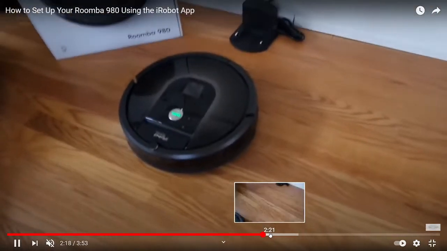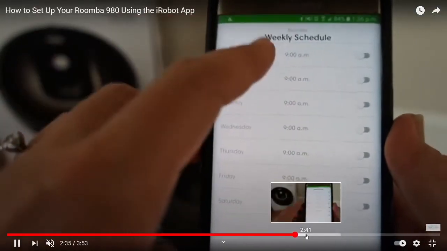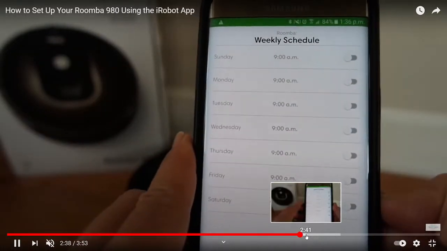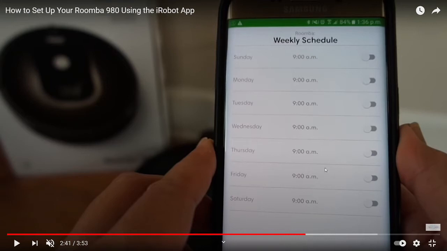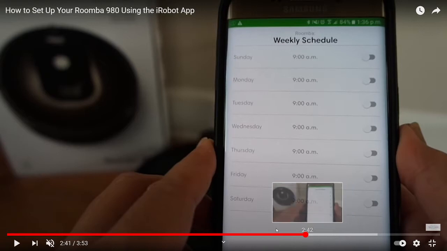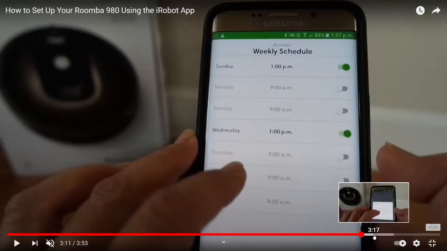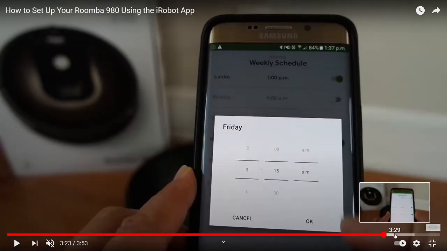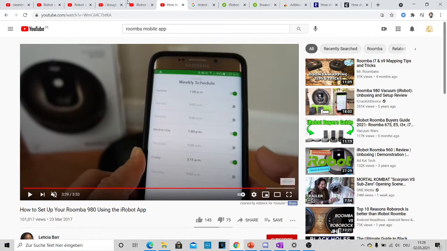Is it necessary for the Roomba and the phone to be on the same network if you want to do cleaning? Because if you are driving or you are out somewhere and you are coming back, you might schedule the cleaning. No, there's no need for scheduling as well. If there's an emergency and you need to get your house cleaned, nowadays smart ACs do come that way. You just switch on your AC remotely from your phone through mobile data, and then it works, and your room is cool before you come.